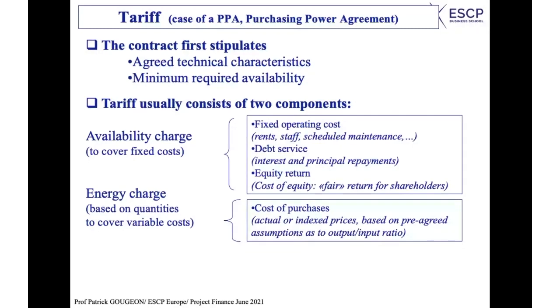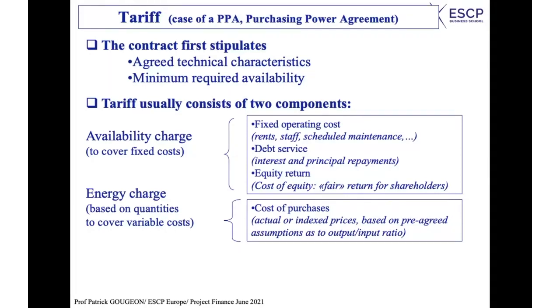Okay, and based also on the price of gas, which usually would be fixed with another contract with the suppliers, and which will be taken into account to fix the cost of purchases and the energy charge, as we call it. Okay, it is pre-agreed, but indeed it can be indexed because you cannot assume that the price will remain the same over the 20 coming years if you have a 20 years concession. Okay.